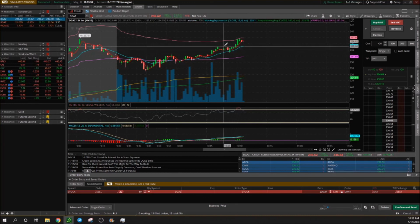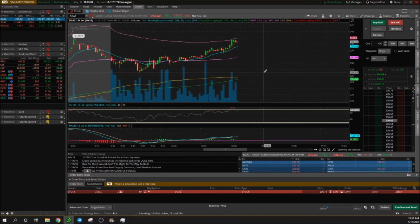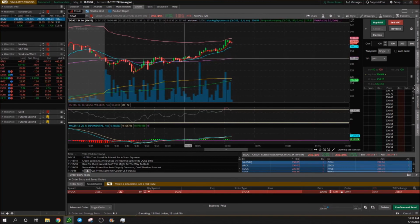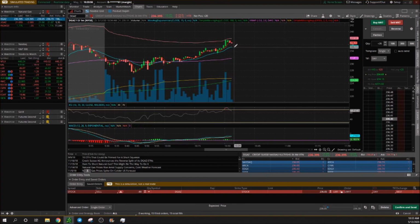So again, we're waiting. We know our RSI is on the overbought side. This doesn't mean that it can't continue to go up, right? It's just giving us an indication that we shouldn't be shocked if we start to see a pullback here. And the way that it's been trading, we can see that it's been finding support on this EMA line. So we can see, all right, we're starting to sell off a little bit.